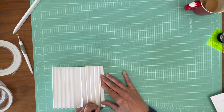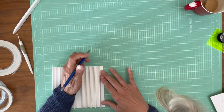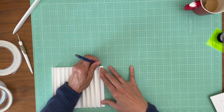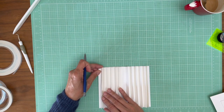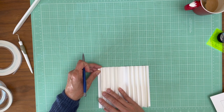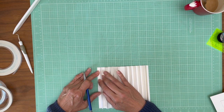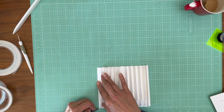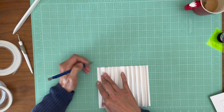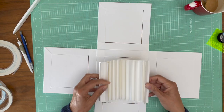That's a very simple mark. One on the bottom, one on the top. I'm working upside down. I'm lining up the top of this hinge with the inch mark, and then just doing a quick pencil mark at a quarter inch. Trim it. Done. We shall see.